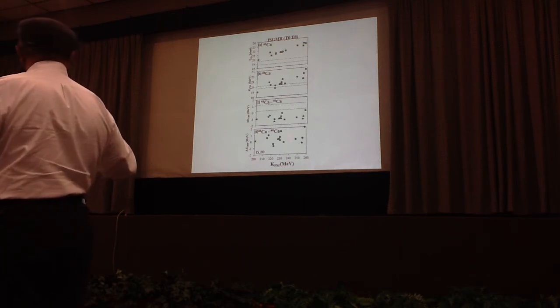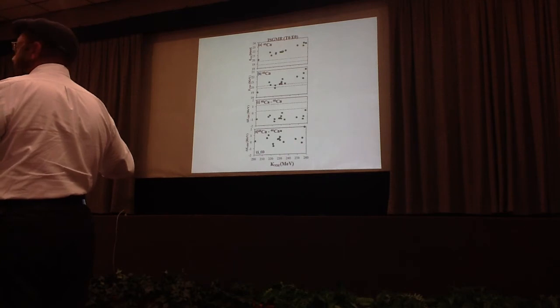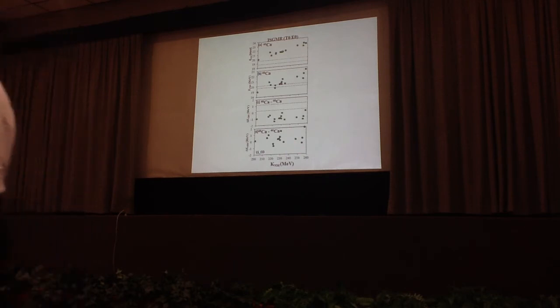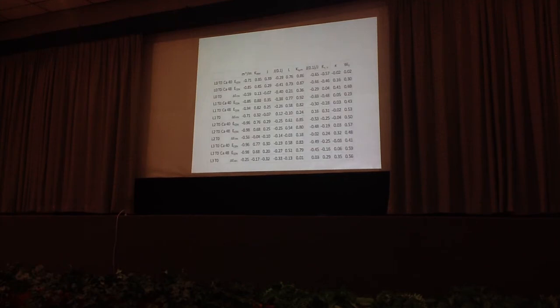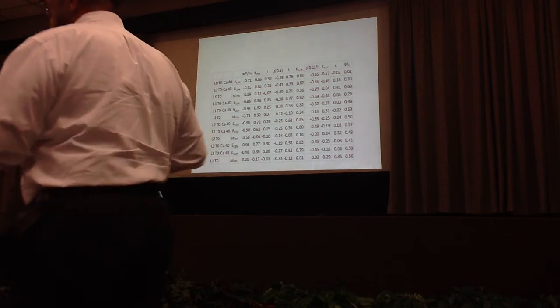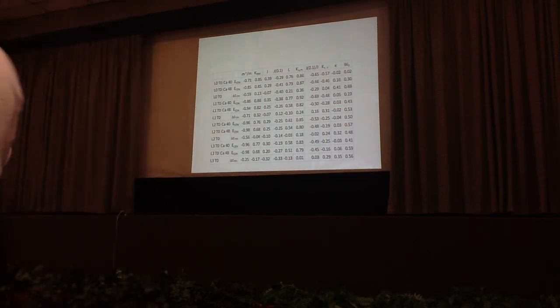So this is a check that if you don't do a fully self-consistent calculation, you will not get the correct result. Another point that we tried to carry out, to understand what's really going on with the interaction and maybe improve it, was correlation checks with quantities that people use in the literature.